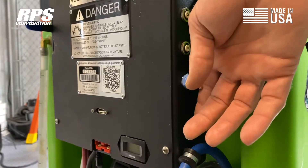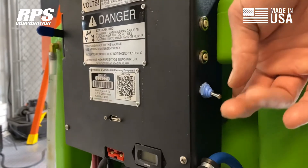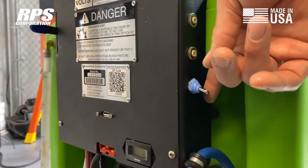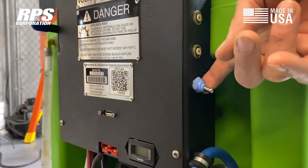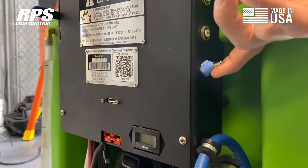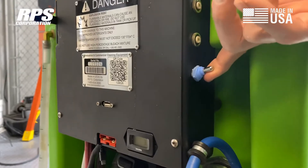We're going to talk about the spray hose system that comes as an option on any of our scrubbers. It's a very simple system powered by a flow jet pump to pressurize a spray line. This is the switch — always blue booted — that turns on that pump. Flipping the switch on allows us to pump whatever's in the solution tank through a sprayer and spray it onto any surface.